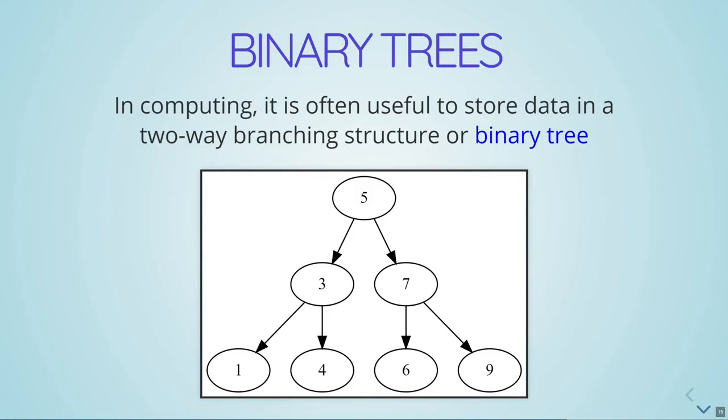So the example of the expression data type that I showed you is a more specific example of a more generalized data type that's used all over the place in computer science, a binary tree. So this is a data structure that's composed of nodes and branches between these nodes, okay? And every node has 2 branches or no branches at all. And the nodes with no branches at all are called leaves. So for example, in this binary tree here, 5, 3, and 7 would be nodes. They each have 2 branches, and 1, 4, 6, 9 would be the leaves.